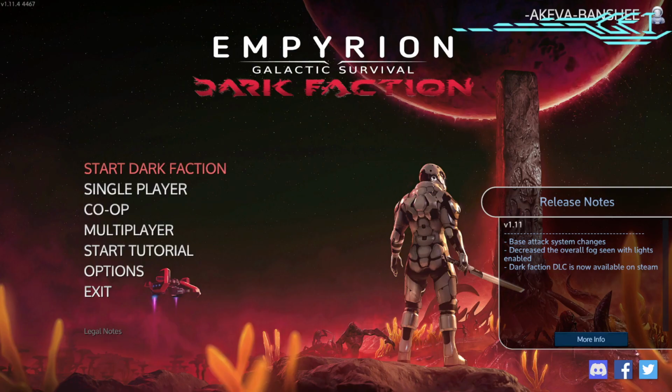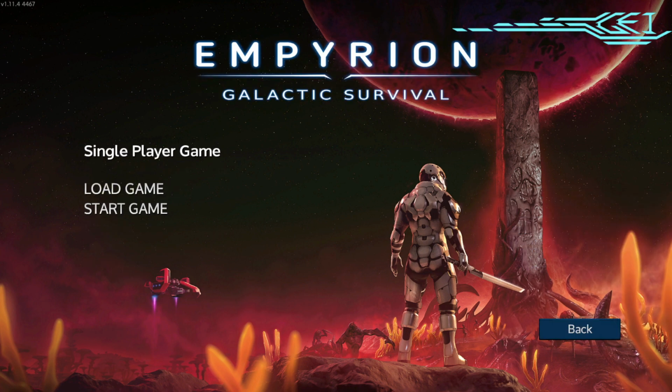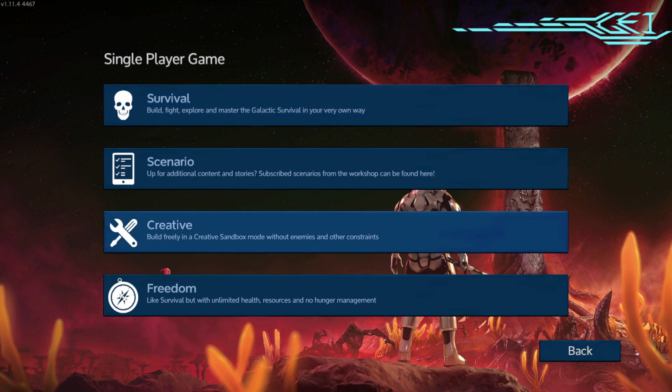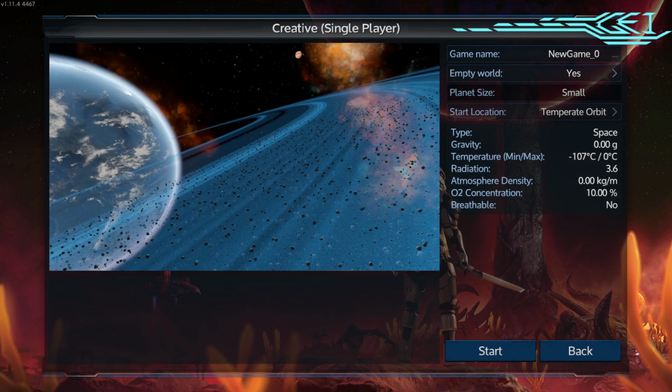So, we have the opening menu here. You are going to go ahead and click on single player. Single player, start game, hit creative. This only works for vanilla default game, okay? This method only works for vanilla default creative. There are other methods, but this is the one I'm going to be touching on. So I'm going to hit creative.